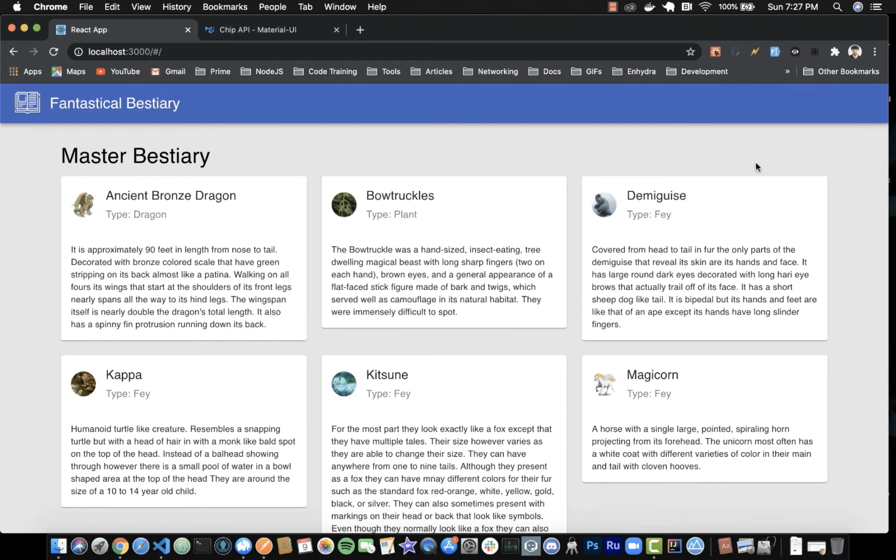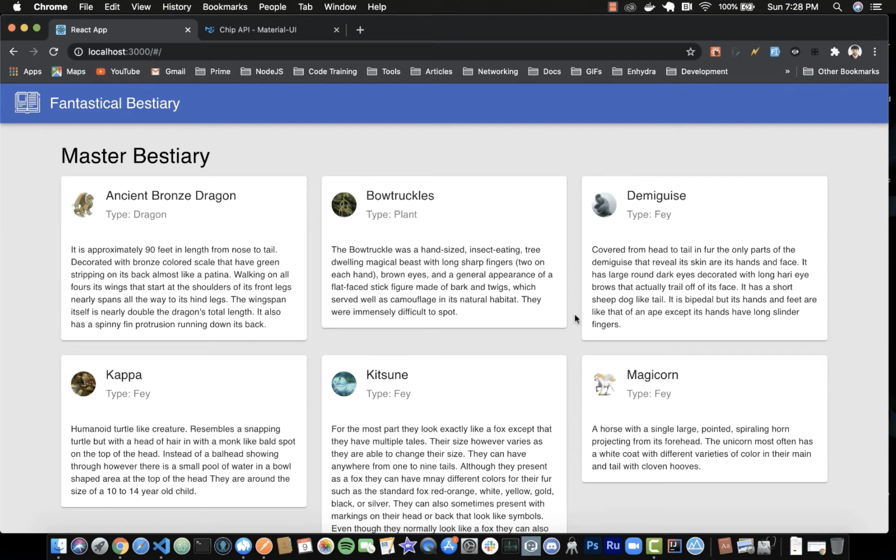So from here, we've got Material UI in place. From the last video, you'll notice that I made some changes to the header as well, just to make sure that it was absolutely using the app bar component. The app bar component will just allow you to have this sort of header component up here. You can put a menu in there or whatnot, but I don't really have menu pages here. We're going to add pages into this a little bit later that actually need navigation, but we navigate by going to the details of an individual creature, and then we have the two navigation buttons kind of stepping us through the process.